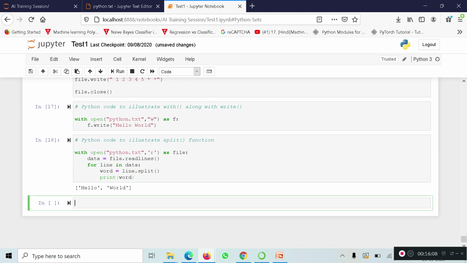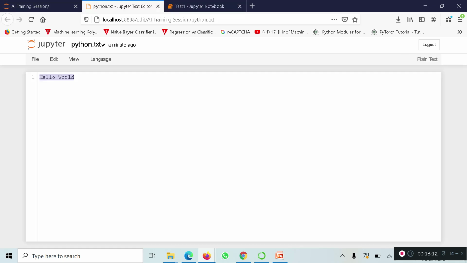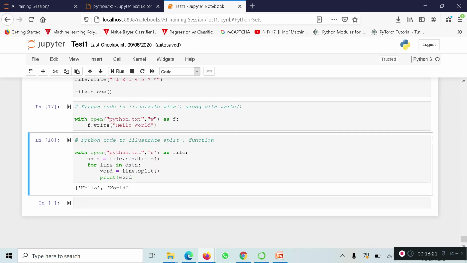Now I'll execute this code. So what we have, hello world. So we have data of hello world. It split the words wherever it finds a space. Now you can see it, hello has been split.